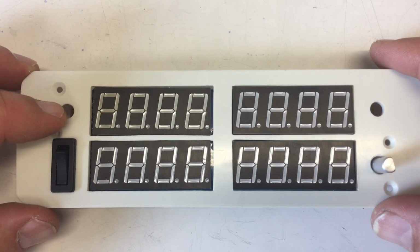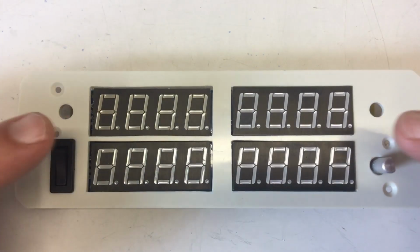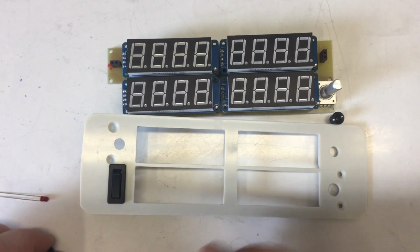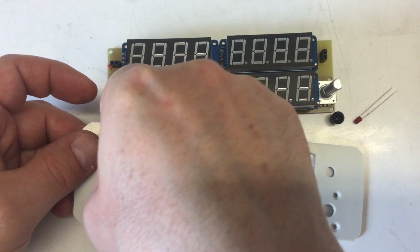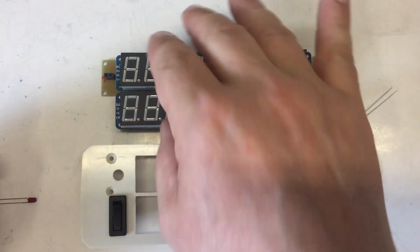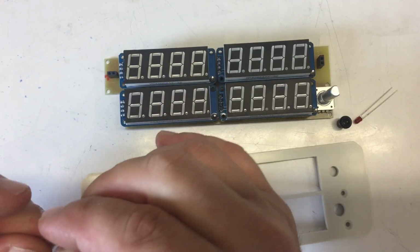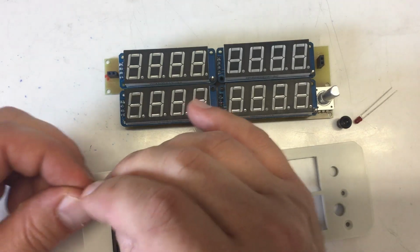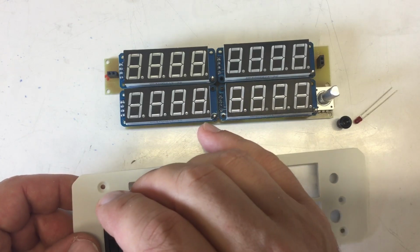Oh, forgot something. 2 LEDs. Just a sec. Okay, and I have these LED holders here, which are also snap in. And I have to watch the orientation here. So this is plus. So the LED goes in here, and plus is on the right side.